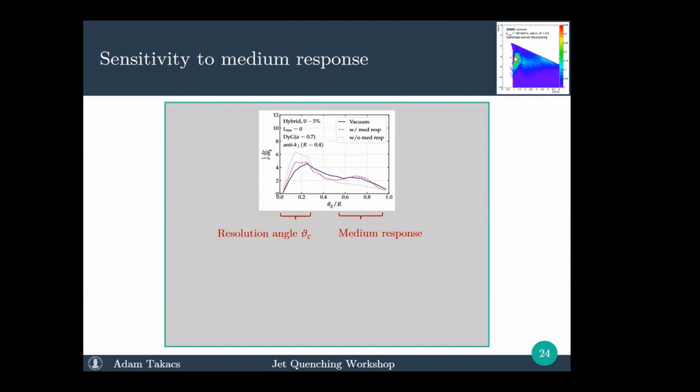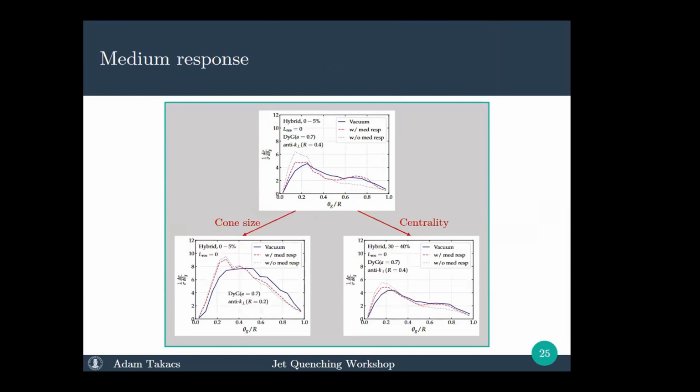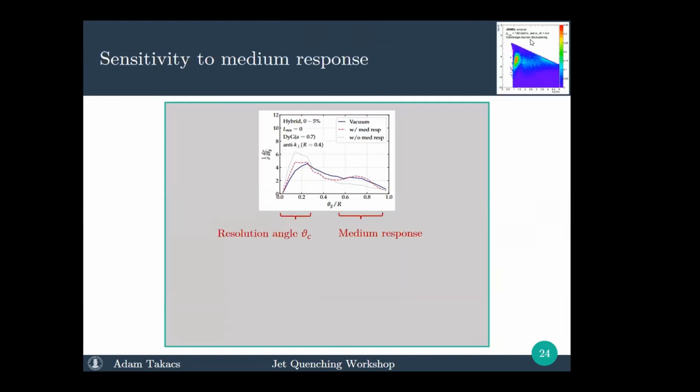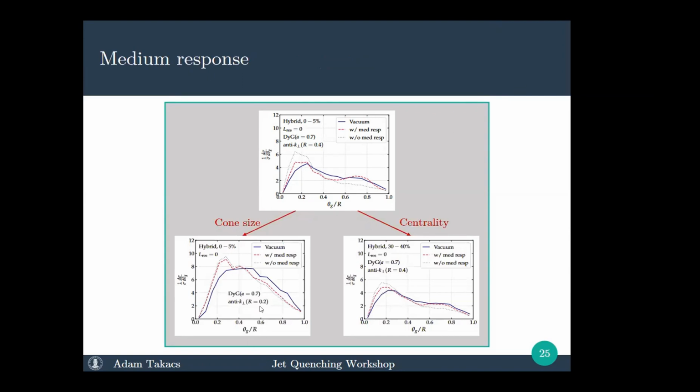So if you would like to reduce this effect, for example, you have to increase the pT of the jet, or, and this is what we did, we decreased the size of the jet from 0.4 to 0.2, because when you reduce the size of the jet, from this line you cut to the left. We didn't change anything with the grooming, we didn't change anything with the samples, we just took smaller jets. And when you do this, and that's what you should look at on the left, with and without medium response, the gray and the red curves overlap, and this problem went away.